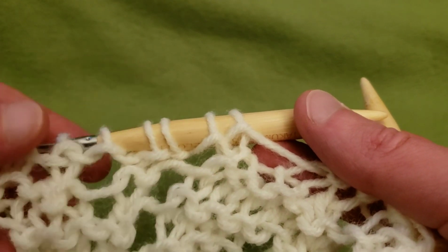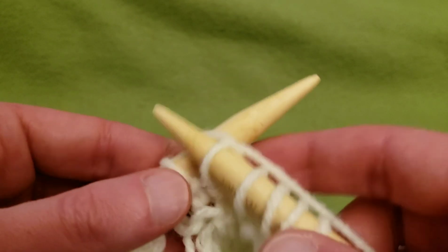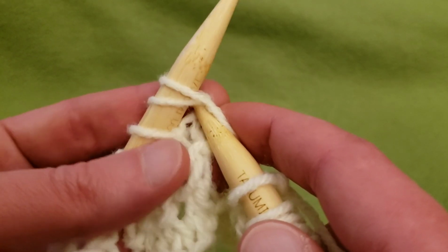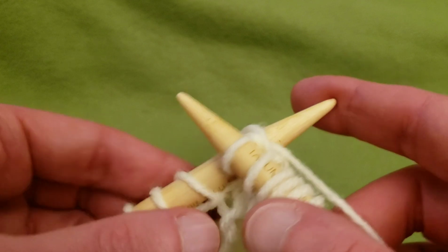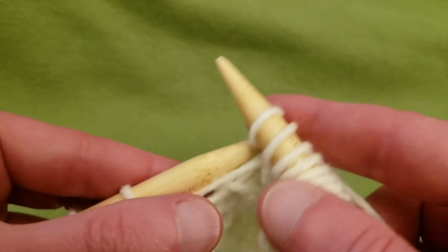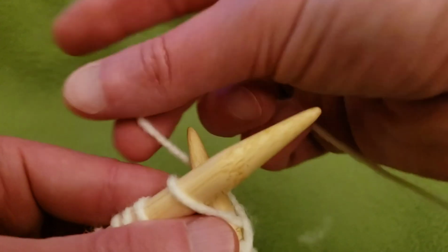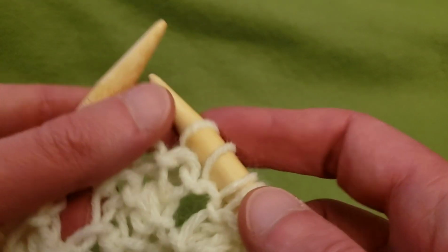All right, so let's knit these next two and then knit the next two together. Knit one, knit two, knit these two together. Yarn over, knit one, yarn over, and slip, knit, and pass. There we go.